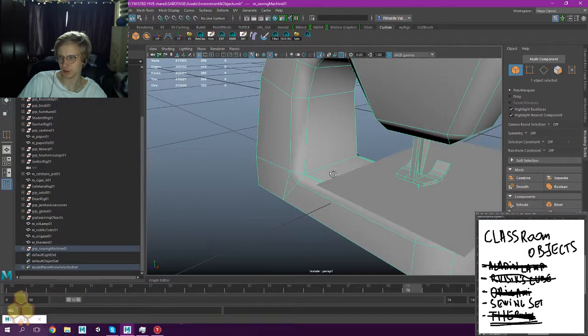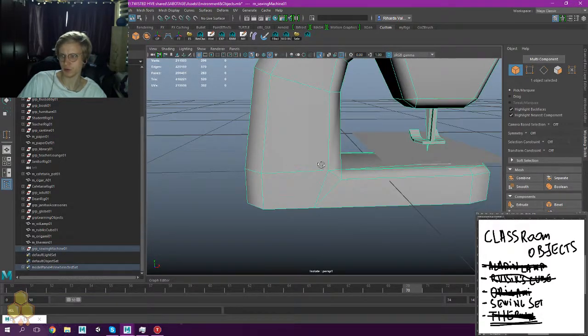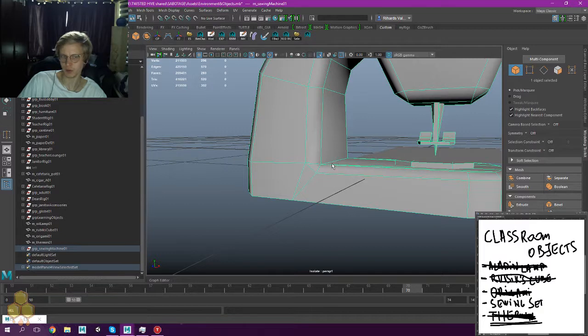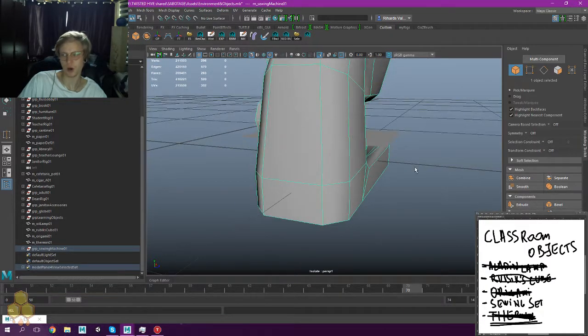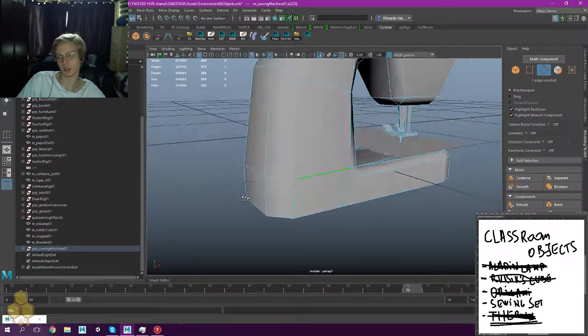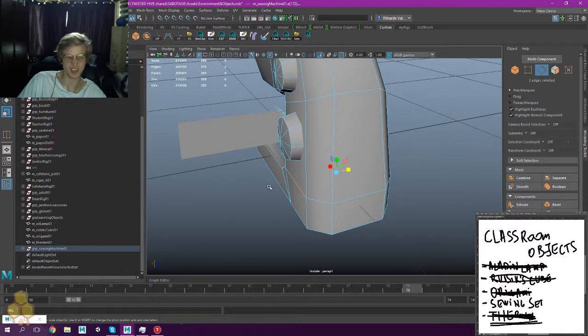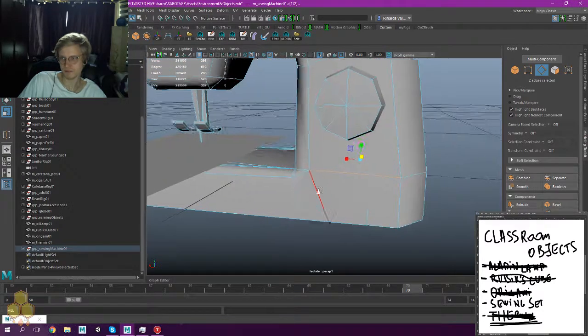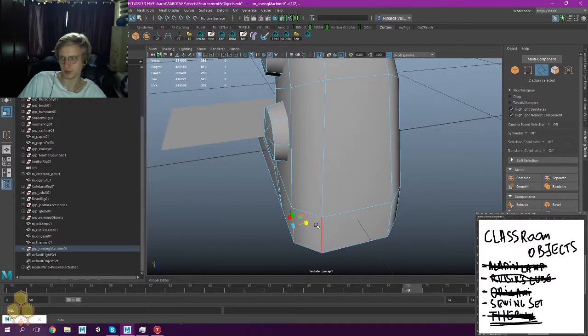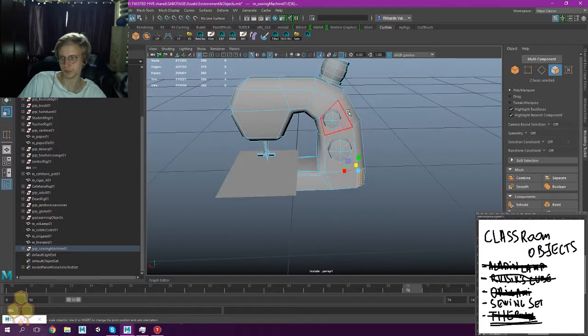Actually, what if I would just run this whole edge like this, beveled around there? No, that's gonna look like ass. I already did it on other objects before and it just looks like ass. Yeah, now it's just fine-tuning the mesh a little bit, just nitpicking. Now I'm really nitpicking. This can be a bit closer.